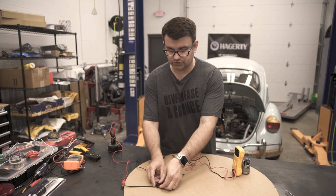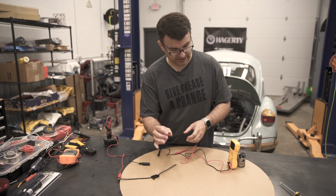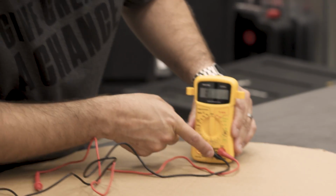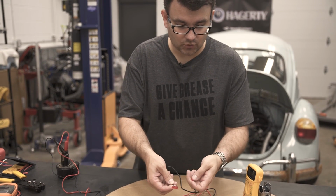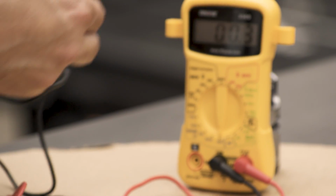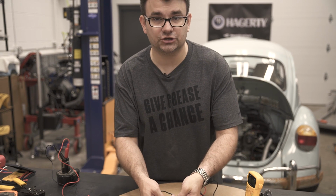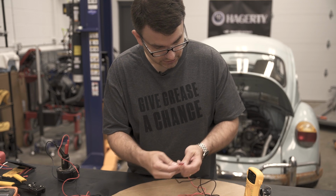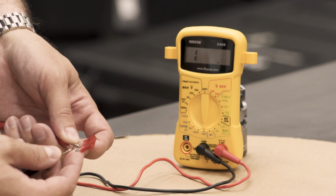Another way you can test the fuse if it's not in the fuse holder is with our ohm or continuity setting. So we'll go ahead and switch this over on our multimeter. Again, make sure that our leads are hooked up correctly. And go ahead and hook one terminal up to one side and the other terminal up to the other. Here we can see we're well below 1 ohm, which means these two terminals are connected internally. That's the sign of a good fuse. If this fuse was bad, it would read open just like that, as if you weren't connecting the two.